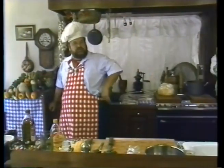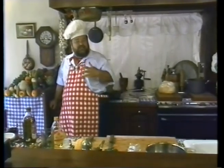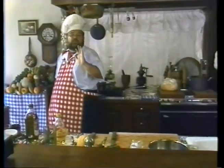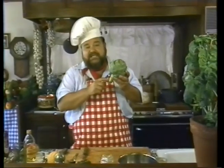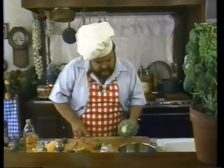Scarchofala, artichoke. Very interesting. A lot of people don't even know what it is. You need to pick it up and eat it in a very strange manner. You put it in your mouth and you pull out the part you don't want. Whatever stays on your teeth, you eat. It's wonderful. Artichoke. They come about this big, and the stem is edible. So for cooking purposes, we're going to remove that.